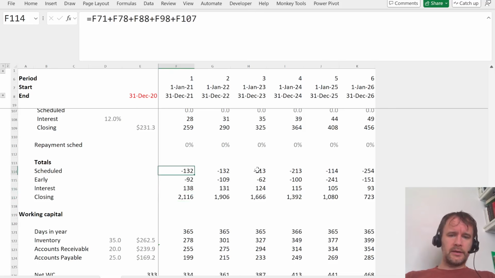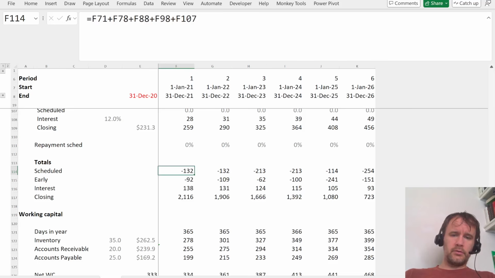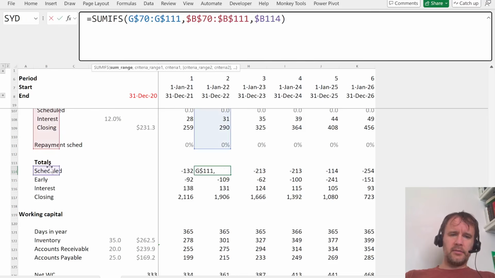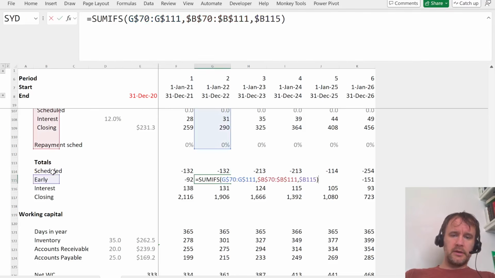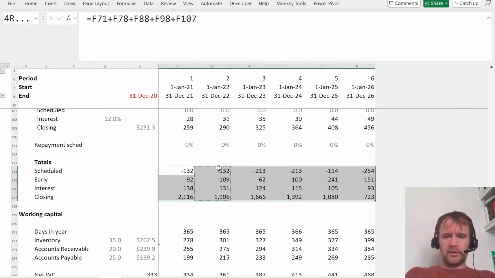And then eventually I clicked. The problem was because of this array setup, because that meant that the sum ifs that was calculating the scheduled amount was also calculating the total of the early amount. So actually all I needed to do, rather than doing this terrible manual thing, if I just make each one of these calculate separately, then this one is depended on by the calculation of that figures out the early repayment, but this one is not, and so that breaks the circularity. So if I just fill that across, there's no more circularity.